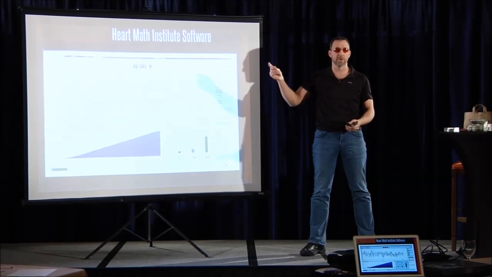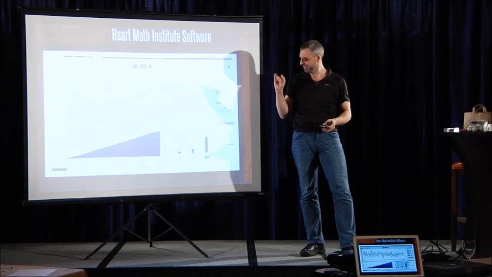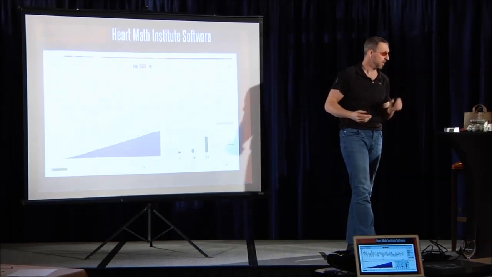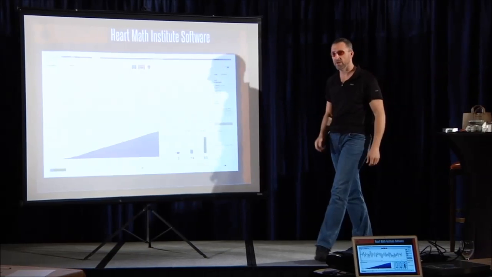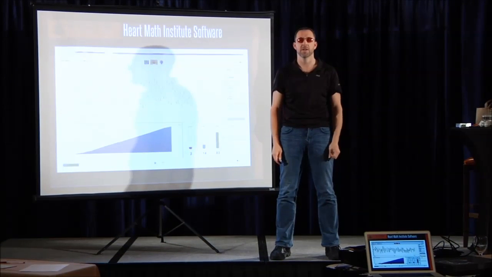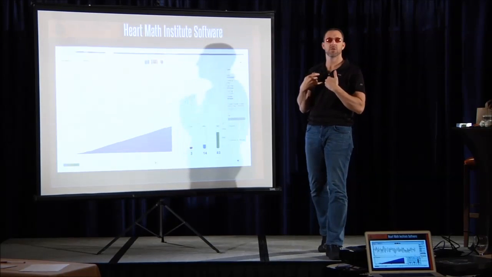You do this for six weeks for 10 minutes a day and you will have a new skill. Right now, we all know how to snap our fingers, but if you've never snapped your fingers, once you learn it, you know it. This is the same way. It's just a skill and the skill is turn off stress, turn on happy. So you can sit in a room when someone's yelling at you. You can accept being rejected over and over and over because you simply don't feel it here the way you did before. You're in control.